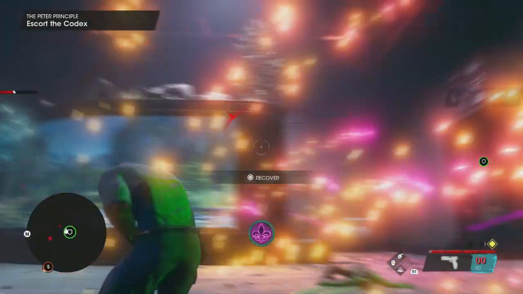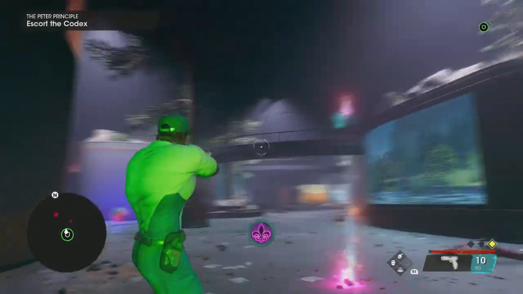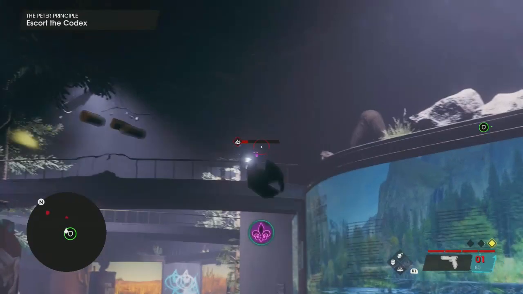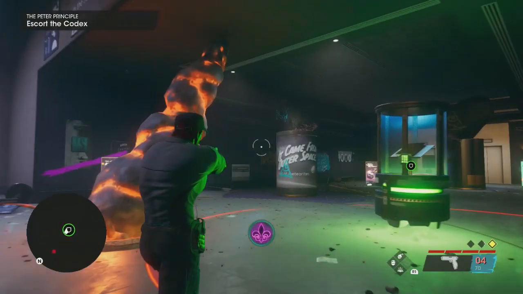Gotta handle this guy real quick. Systems re-engaging. I gotta recover. This guy, I need to handle him. He's fireworks and stuff. He's annoying. He really is. Come on, get him, get him, get him. All right, man, he's finally dead.